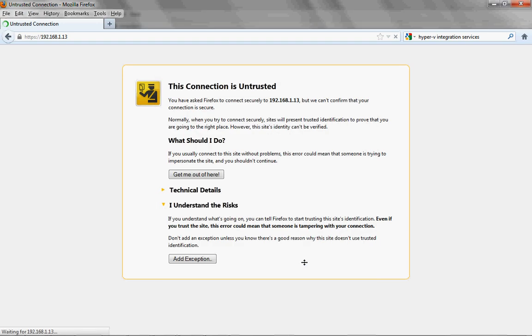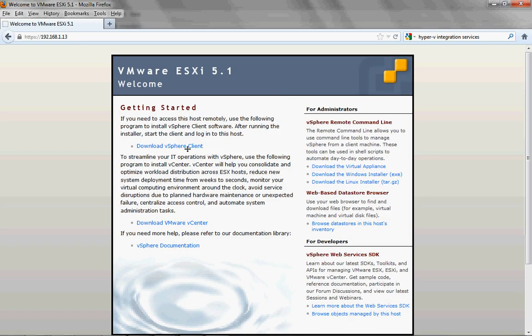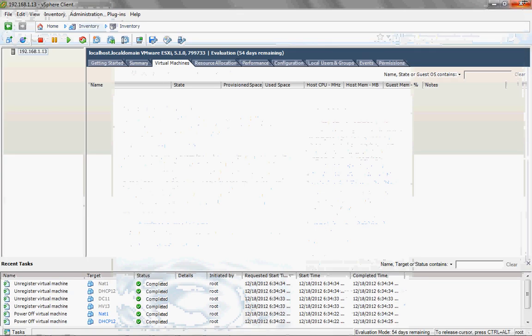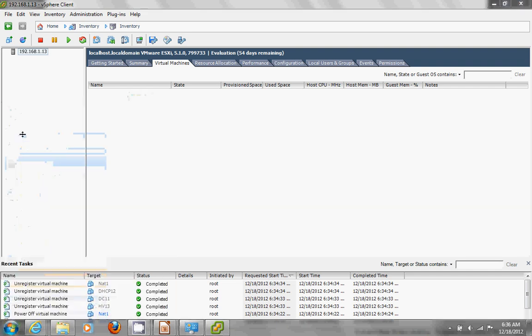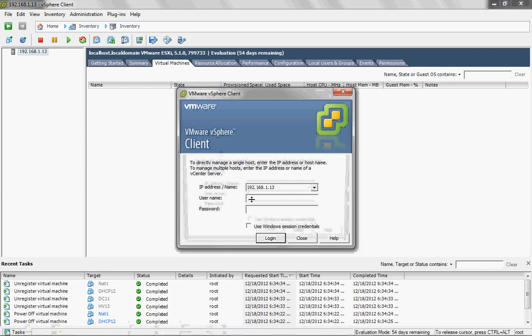And you can download the vSphere client from vmware.com. Once you've downloaded the client, you open the VMware client, you put in the username, which is root, that you probably installed. Obviously, you'll want to change that at some point, with the password, and you get your lovely web page.